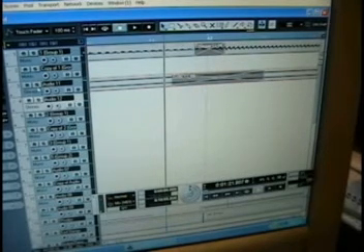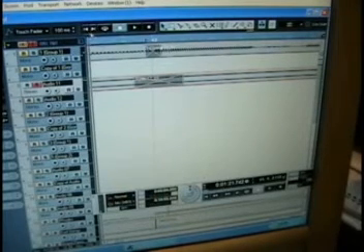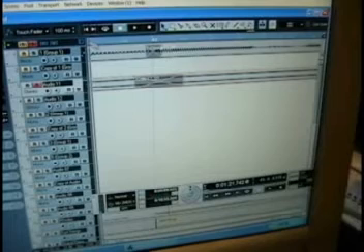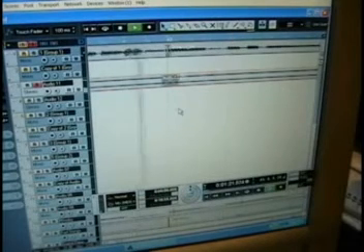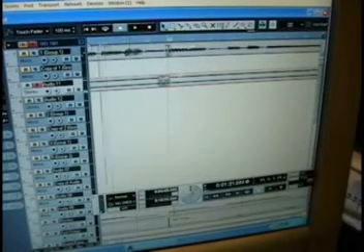Then you want to solo the track and listen back. You want to make sure what you did actually sounds good before you mix up. So I can kind of hear both guitars, so I'm going to change the size of the crossfade and kind of where it starts. Listen again. That sounds pretty good.